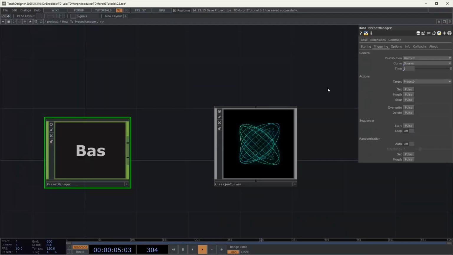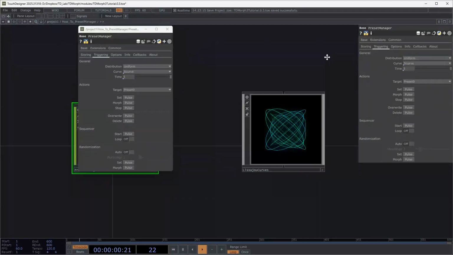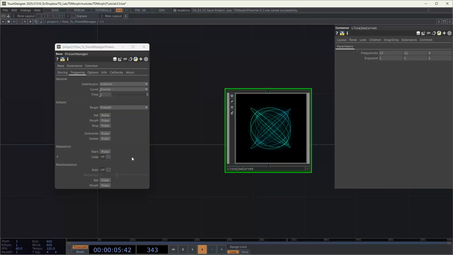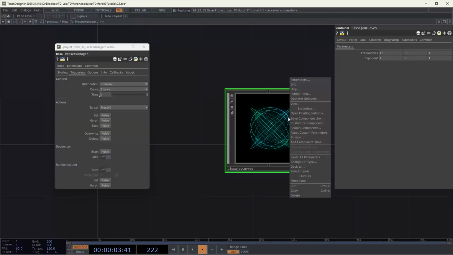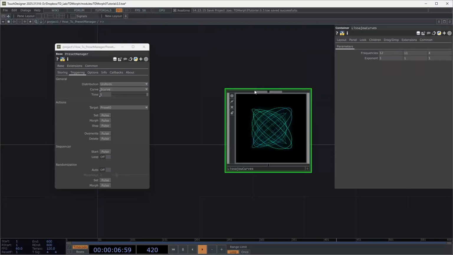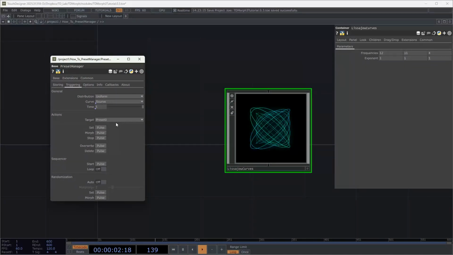Okay. Now we have another option, which is quite interesting if you want to explore parameters, which is I can randomize the parameters selected all at once using these two options. If I press set, it's going to use a randomization using the ranges stored in these parameters. So it is quite important that if you create custom parameters, you create sensible ranges for your values. In the case of frequencies, I have set everything to go from 1 to 20, an exponent from 1 to 4. So the preset manager is going to use those ranges to search for values.